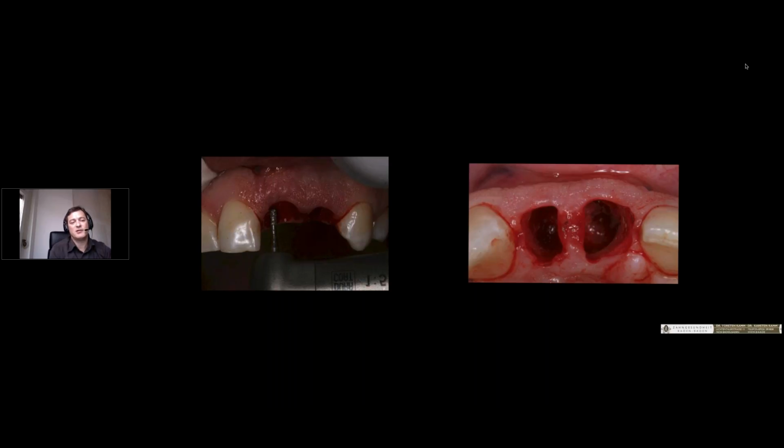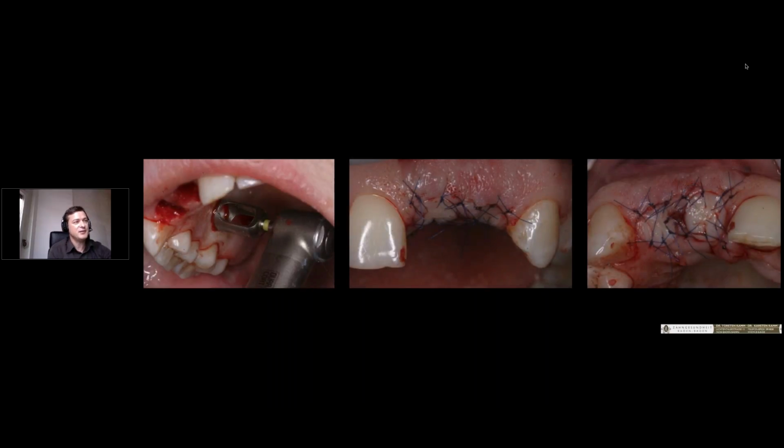In these cases, I make a second surgery. In this case, I never want to go inside, make an implantation, and then make immediate loading, because the risk is much too high. If you have totally lost the buccal side on 2 teeth together, it's not possible to predict in the future how the soft and the hard tissue will react. So in all these cases, please do not do immediate implantation. This is a case of how we make it.